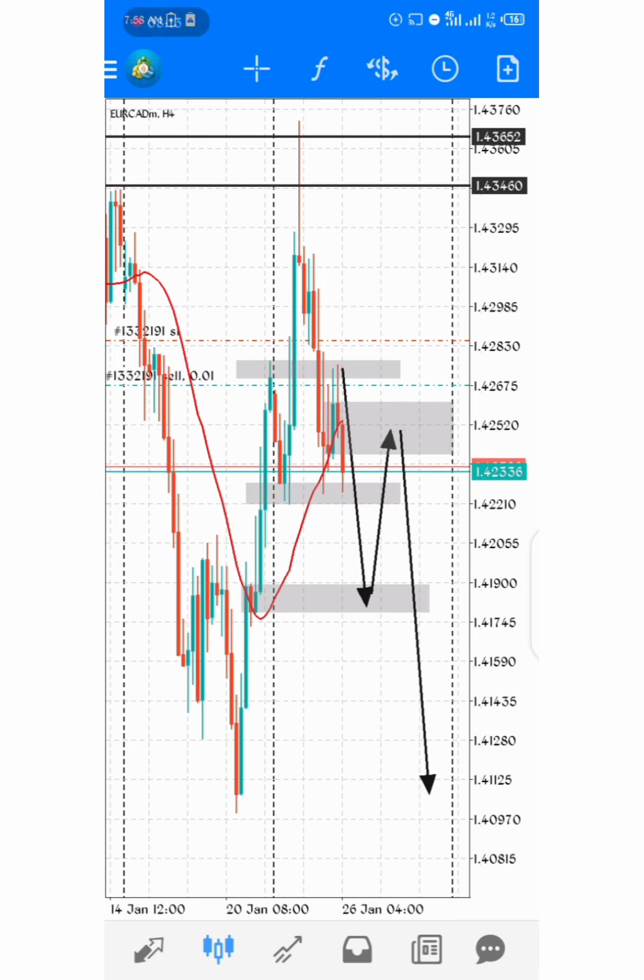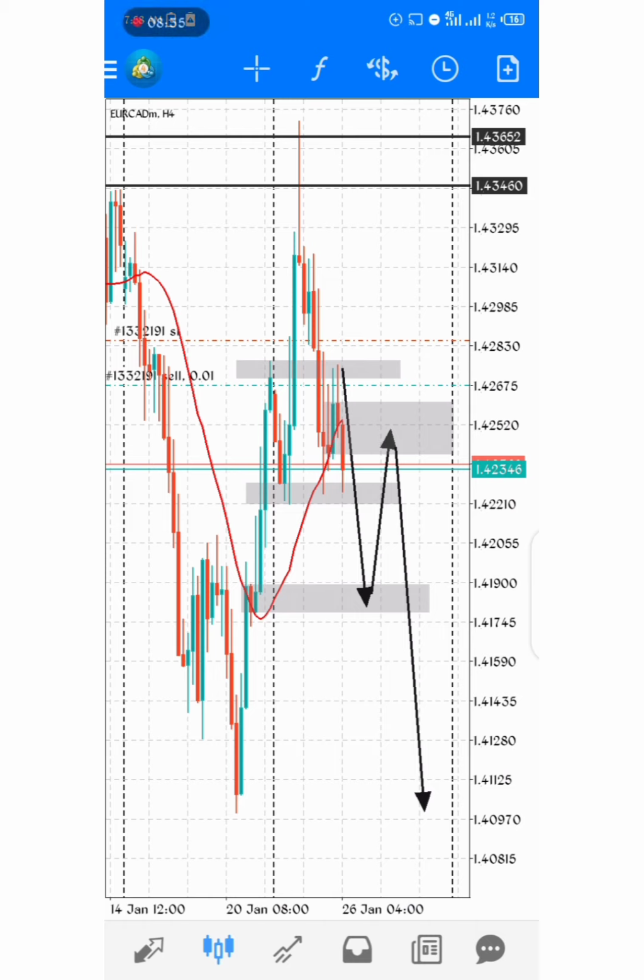Now another way is you can close your right shoulder entry and just wait to enter again at the retest of the neckline. That is basically how to trade the head and shoulders. This pattern works very well in the market. It's a very nice way to trade.